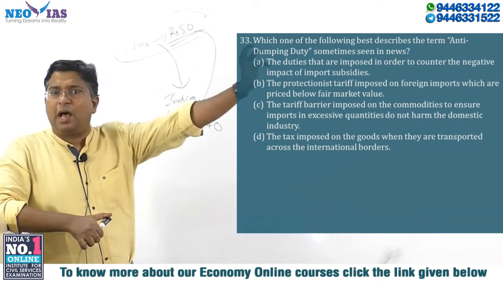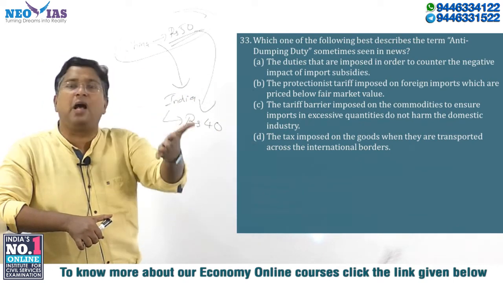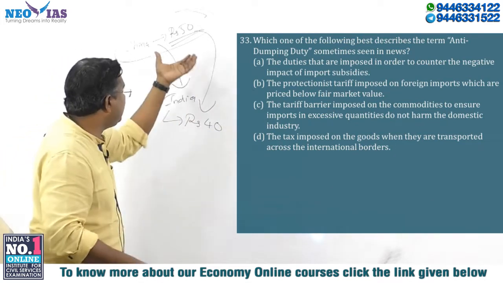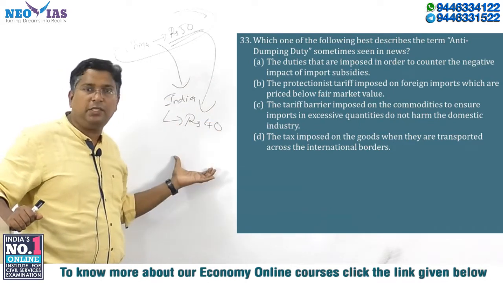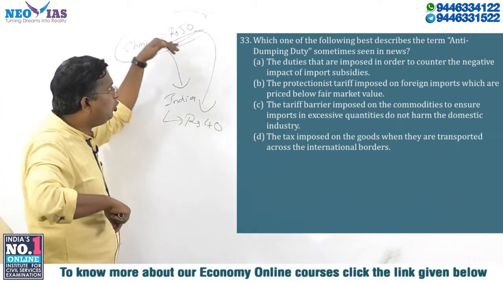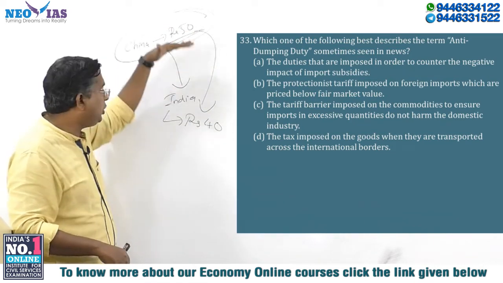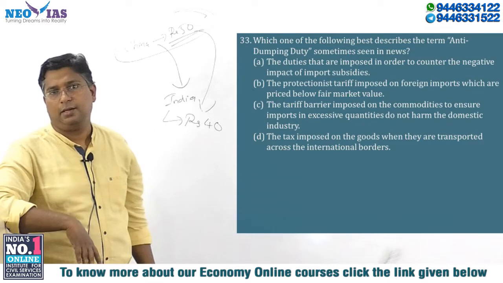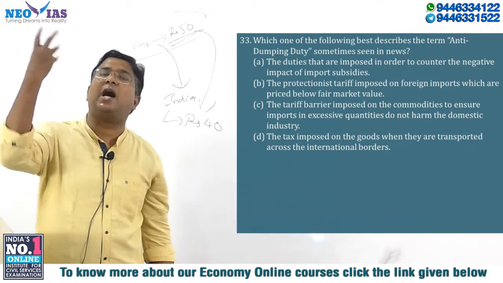So, in China the fair market value is 50 rupees, but they are dumping it to India at the rate of 40. So, below the fair market value, they are selling an item. That is what is called dumping. When you export an item at a very low price, this product will become very competitive and the domestic industry in India will get affected. So, in order to prevent that, there is a 10 rupees difference between the fair market value and the export price. In order to make the market value fair, this difference will be charged as anti-dumping duty. In order to prevent dumping, that difference will be charged as anti-dumping duty.